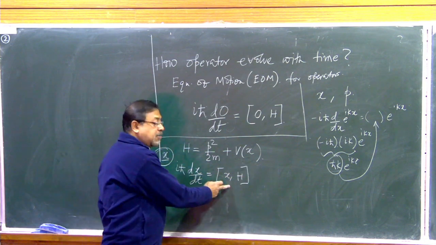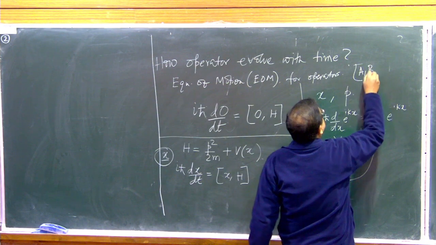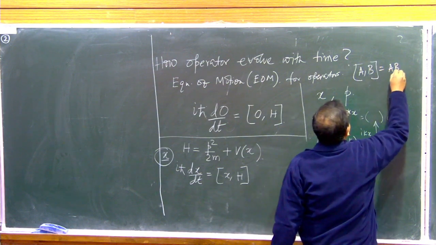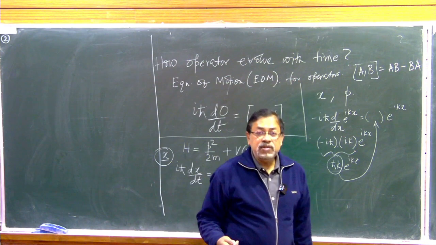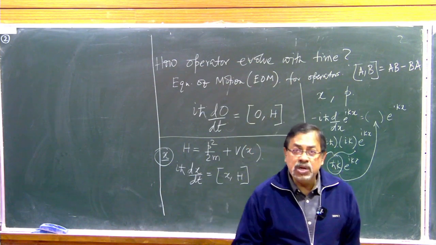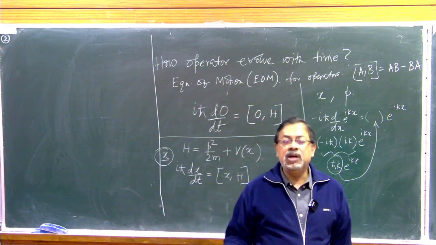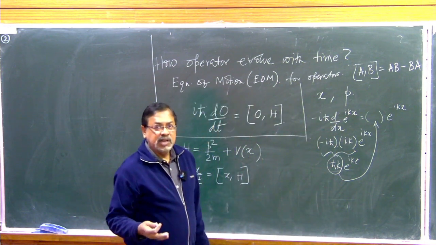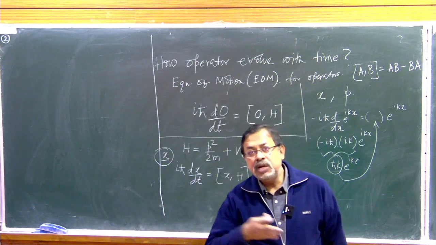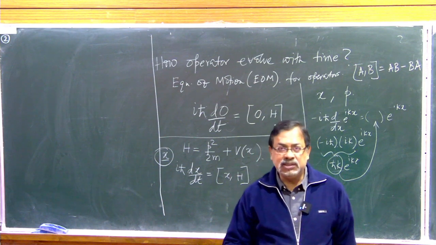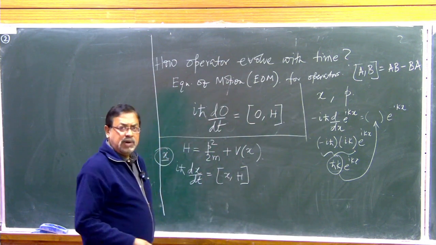Now, this is a commutation relation. What is a commutation relation? Once again, to remind you, the commutator of A and B is equal to AB minus BA. In general, for normal numbers, this would have been 0. 5 into 7 is nothing but 7 into 5, so if you take a subtraction between them, it will definitely give you 0. But these are not numbers, they are operators, and the order in which they operate on a wave function matters, and that is why this is not 0 in general. It could be 0 for some particular problem, but not in general.